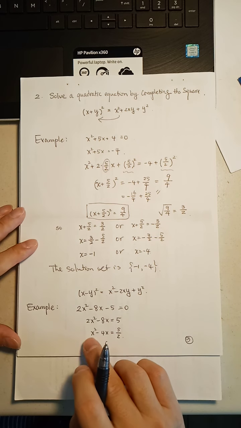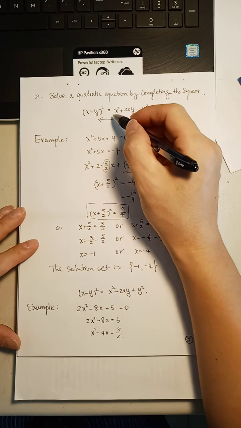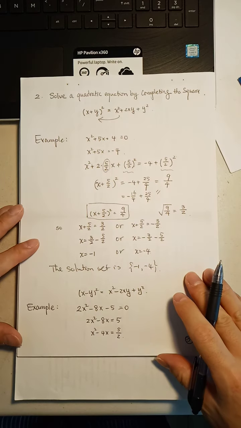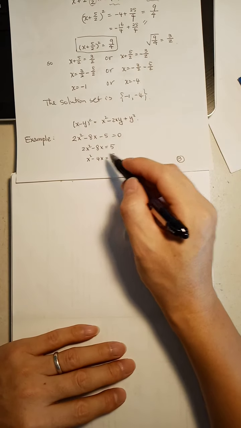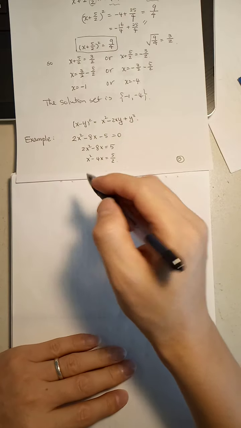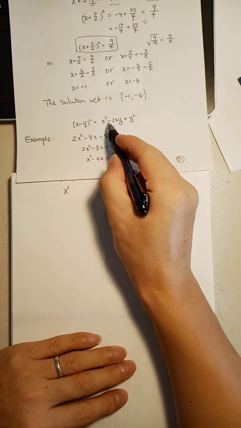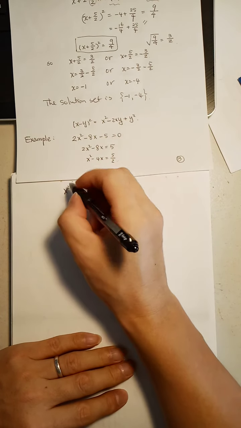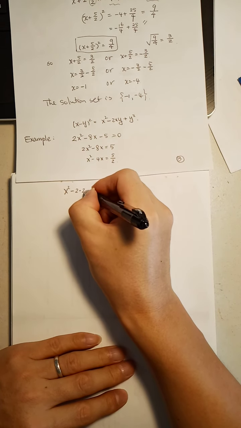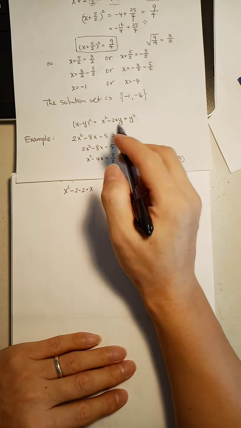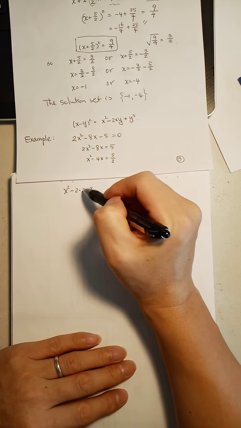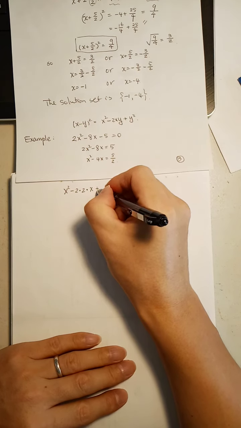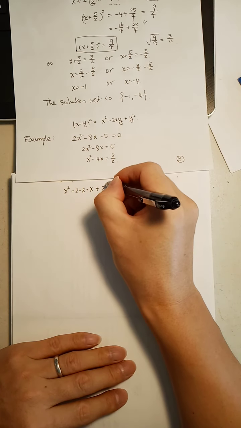Okay, so we need x squared with coefficient of 1, or without a different coefficient. And next, x squared minus 4x. Check here. So we need minus 2xy. 4 is 2 times 2. It's minus 2 times 2 times x. So from the formula, you see that the y is equal to 2. The first 2 is from the formula. Second 2 is a y. So y is 2, you need y squared, have 2 squared.